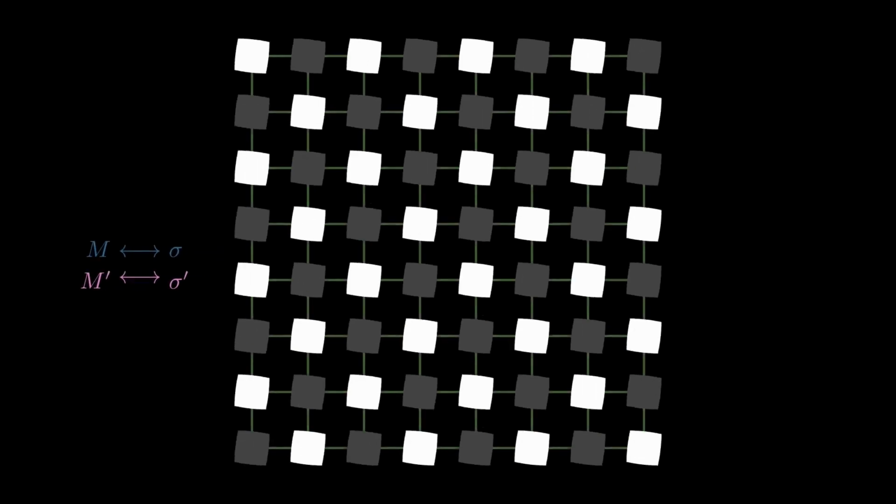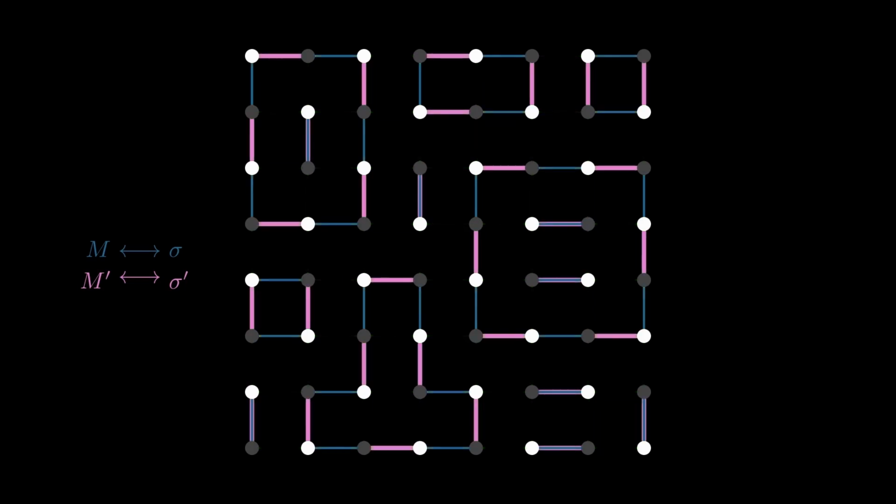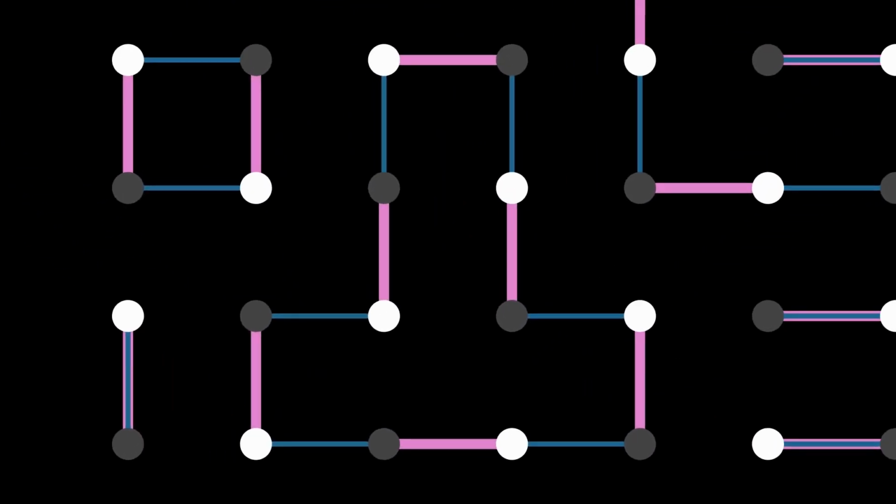Let M and M' be arbitrary perfect matchings, and sigma and sigma' the corresponding permutations. If we lay both matchings on top of each other, we get two distinct types of structures. Some matches are doubled, as they were chosen in both matchings. Others form disjoint cycles with edges alternating between a match in M and M'. This is simply due to the fact that if a vertex didn't get matched the same way in both matchings, the two corresponding vertices also got matched differently, and we can keep going until the cycle closes. Note that by the edges alternating, each cycle must be of even length.